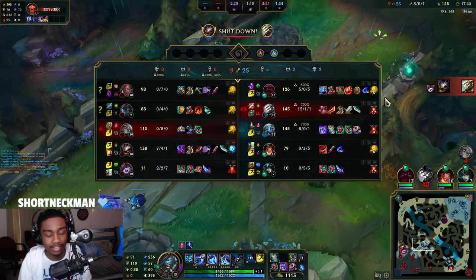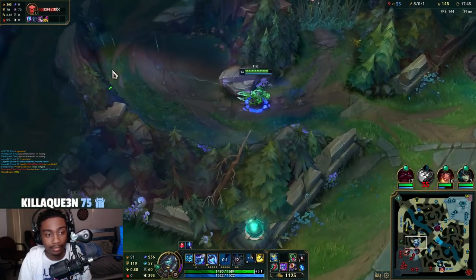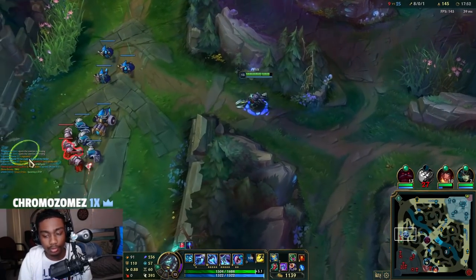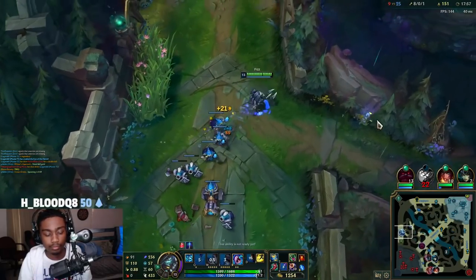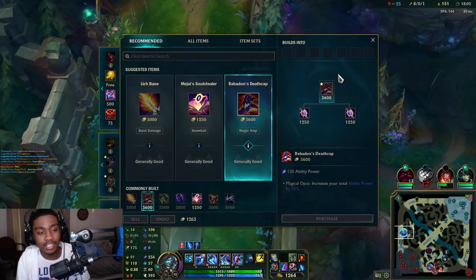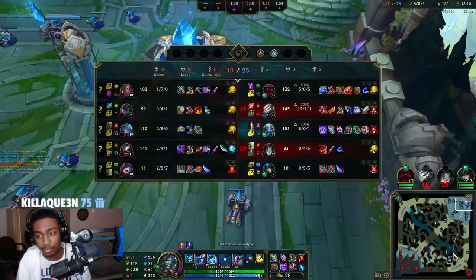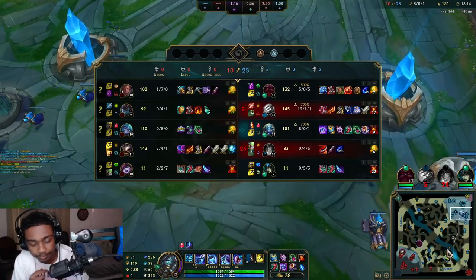My god, 1,000 gold for the Kog'Maw. Yeah, that's actually really bad. I knew that was coming too. I'm probably going to sell my Corrupting anyways, because typically I use Corrupting for the mana most of the time. Oof, we could even go Mejai's. Nah, as of right now, I don't know. Mejai's is also good, but typically you're going to get a bigger spike when you actually buy the Rabadon's. Like legit, all we have to do is just group up now.